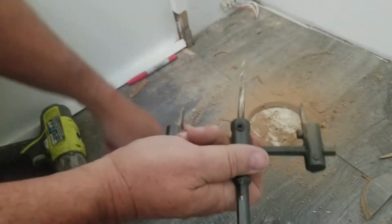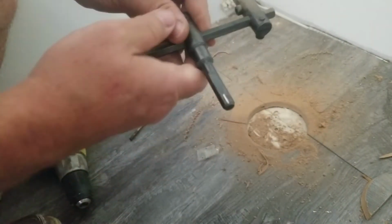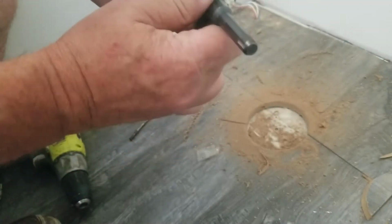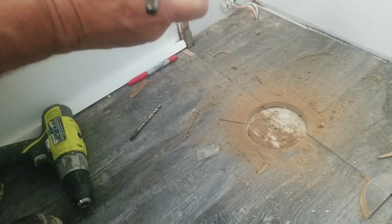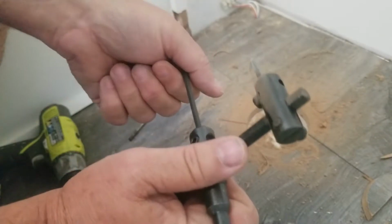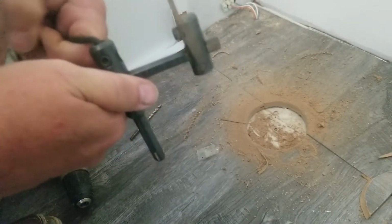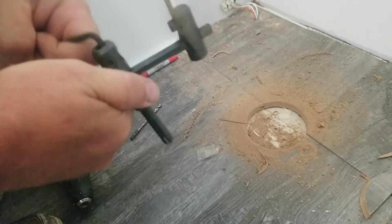I don't know, y'all probably all know how one of these works, but anyhow, there's a set screw down in there. This is the problem I've always had with this thing. I used it a few times when I was doing boats, but it always seems to want to come loose in there.